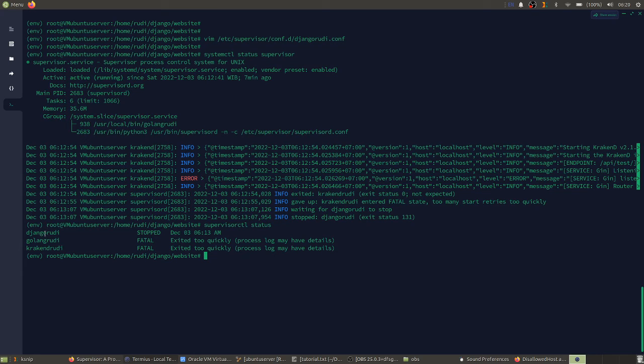The status of Golang is fatal, and Django is stopped, because I stopped the Django application. If you want to run it, you just use supervisorctl start all. Okay, Django started.